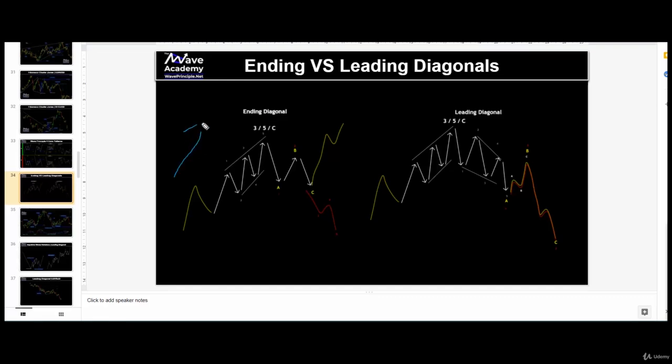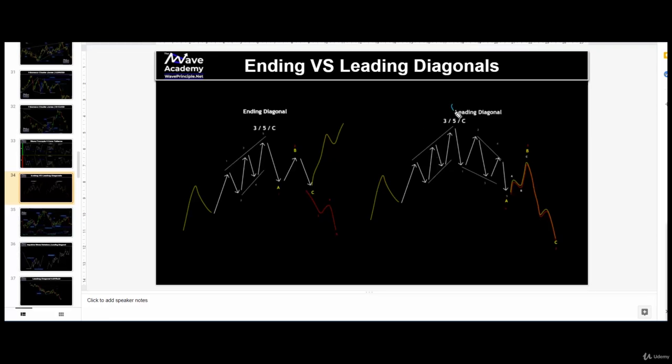Take notice that this is an upward movement. It can happen in a bull market when the price is going up. The other way would be in the down market, in the bear market. It happens like 1, 2, 3, 4, 5, and then ABC, or 1, 2, 3, 4, 5. And that is the ending diagonal. It's the wave formation that happens at the end before turning around.